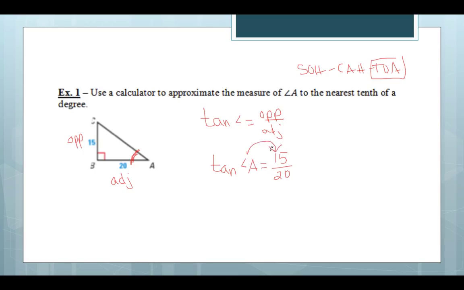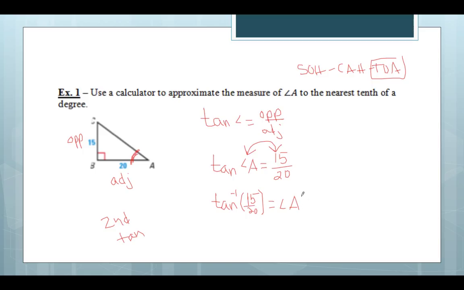Instead, what I need to do is switch the location of the ratio, in this case 15/20ths, and the angle I'm trying to find. So the tan of 15/20ths, make sure you use parentheses here, is equal to angle A. Now all I'm doing is switching the angle A and the ratio, meaning this fraction that represents the side lengths. Now in order to do that, I have to make sure that I switch from using the tan function to the tan inverse. I get to the tan inverse by hitting second tan. So the tan inverse of 15/20ths will be equal to angle A.